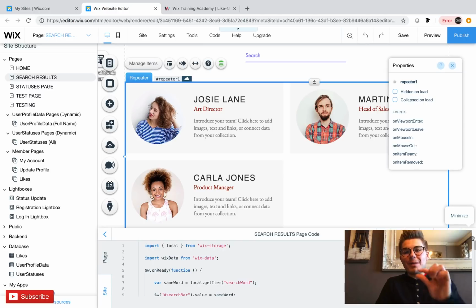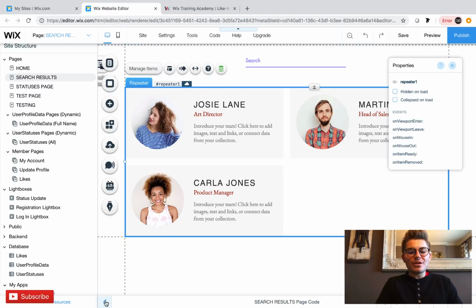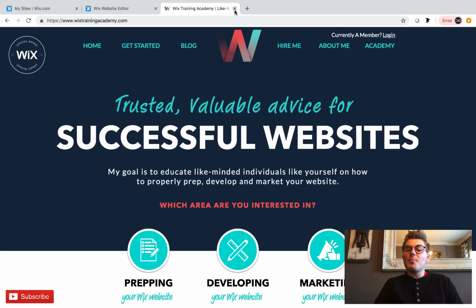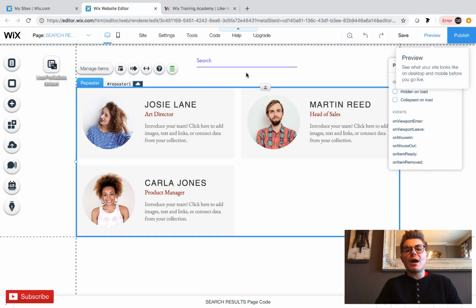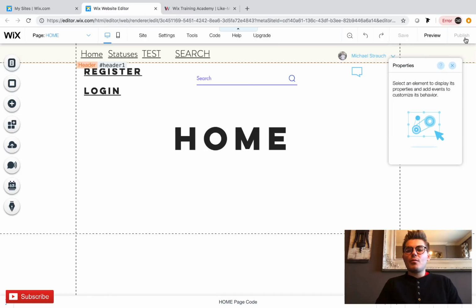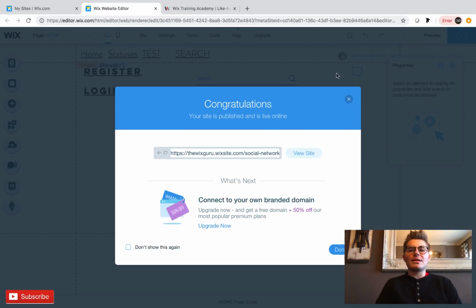I know I went line by line in the code, and that may be a little confusing and a little bit intimidating. I understand, but it's not all that hard. If you follow this video exactly as I just showed you, you'll have a search function on your website in no time. But other than that, guys, that is how you add the search function, and now I'm going to show you how it actually performs really quick. If we go here, we're going to press publish. We've got everything set. We're going to go to view site.